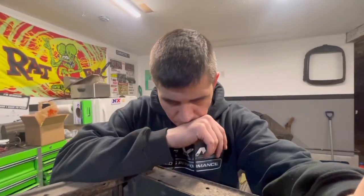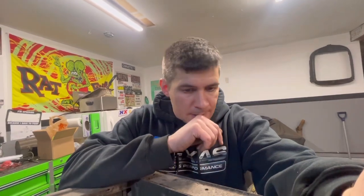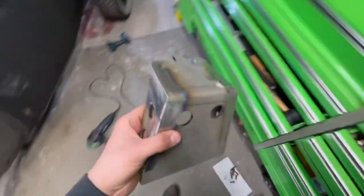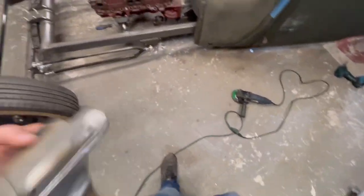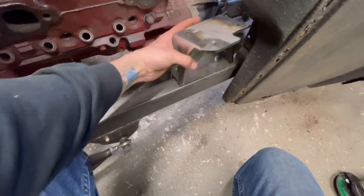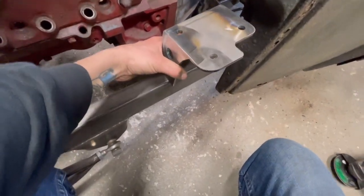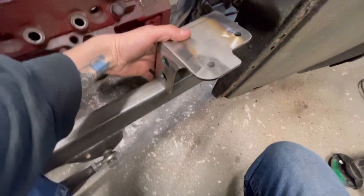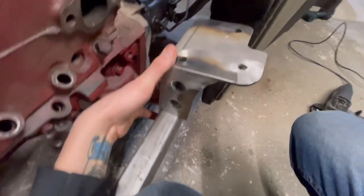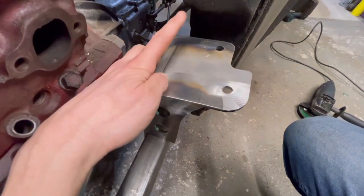But we're making leeway. I've got my steering coming. I ordered a reverse Corvair steering box. That should be here, I think, tomorrow. I purchased a 4-inch mount for it. I'm not sure exactly where it's going to go yet. Like that. And then the Corvair box bolts to it, I believe. And then the steering goes out the back.